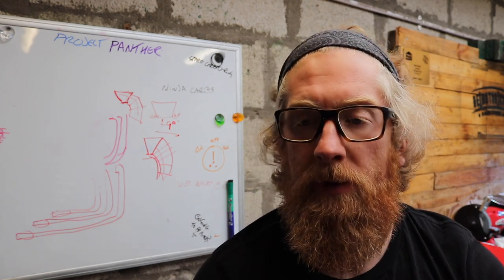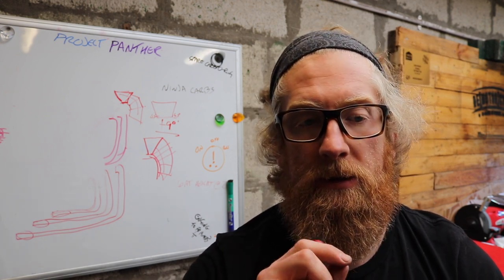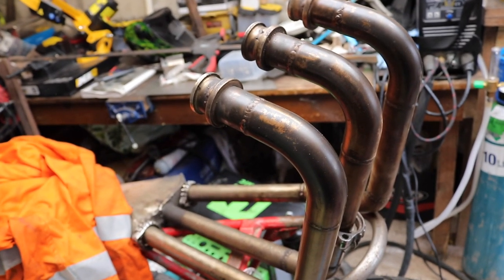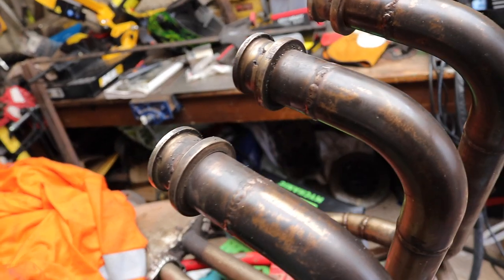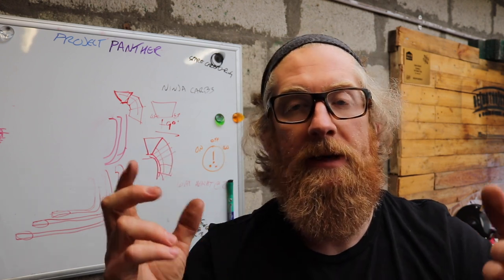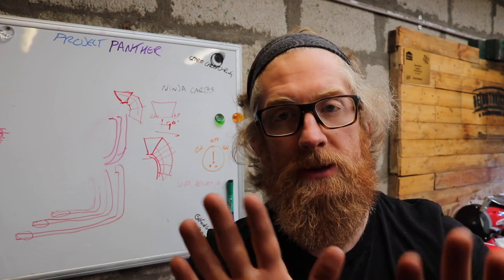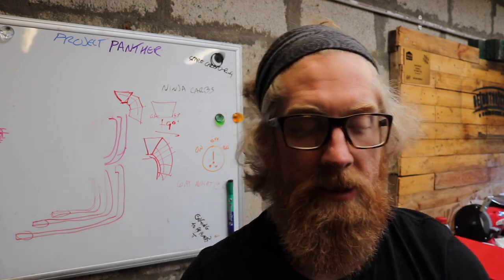And speaking to some helpful people online, I've got a few ideas on how to make them. One of them is to make little 5mm thick stainless steel, get that laser cut into the profile I need, and then weld that onto the end, and that could be my starter flange. Or get a big bit of 49mm stainless and bore out a 38.2mm hole. The stainless I'm using is 38.1, so if I get something that's just marginally bigger, I'll be able to put it on top, weld it in place, and then I've got my starter flange and a face for my clamps to push against and hold my exhaust in tight.